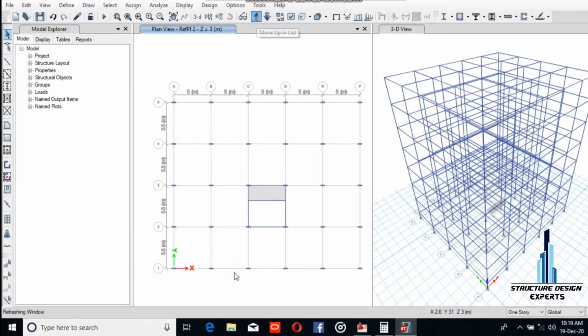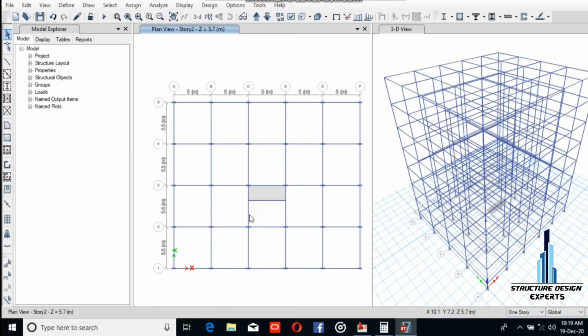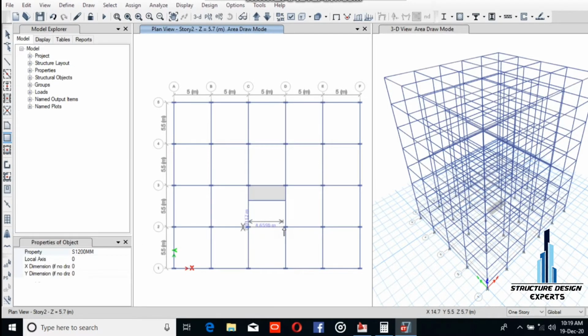Now go to the first floor. It means the first floor, 5.7 height. Now select here one landing slab. Landing slab has been assigned. Now add beam. Beam has been added.